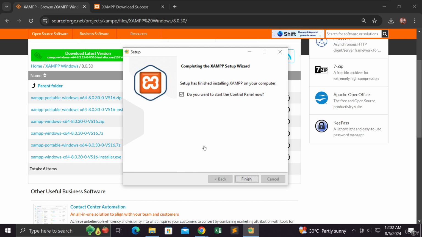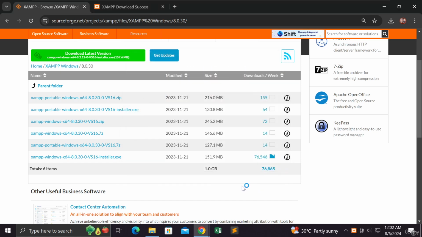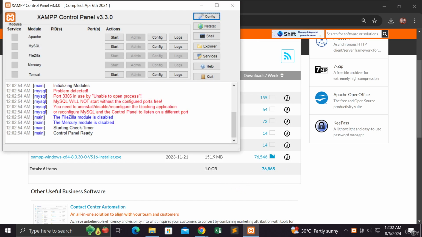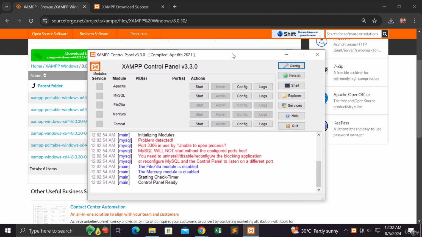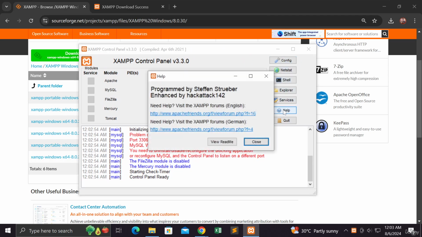All right, so the install is already finished, and right now I'm gonna uncheck this first so that I may explain to you what is going to happen, or probably I will just leave it right there and click finish, so it will open up the control panel of XAMPP. So right now you are seeing the latest XAMPP probably. Let's see. So I'm gonna open the help button. Okay, so I think this is probably not it. Let's see.